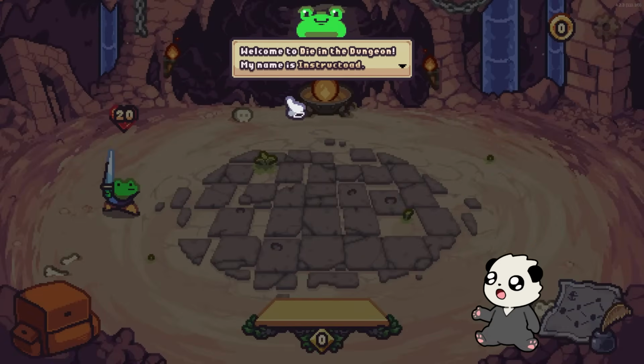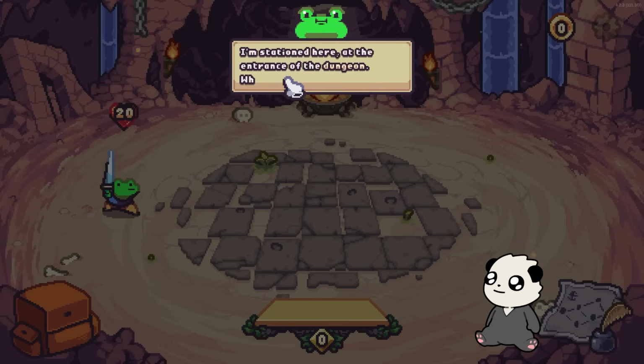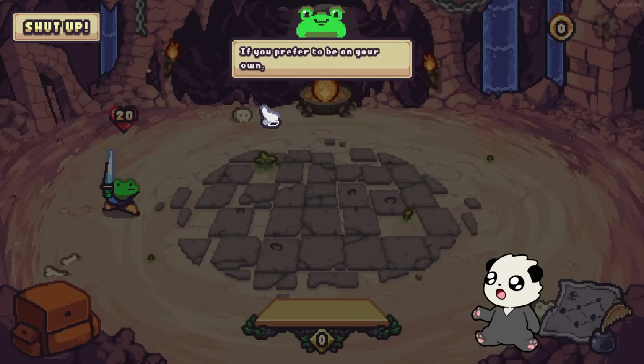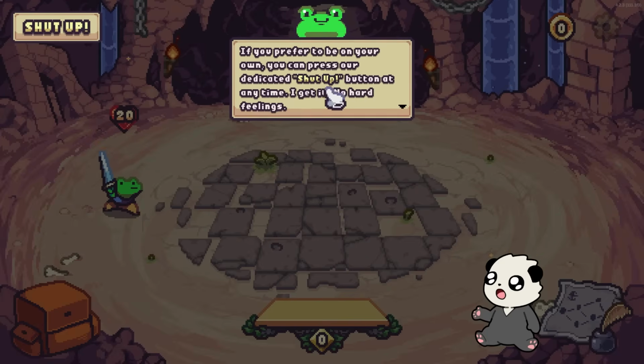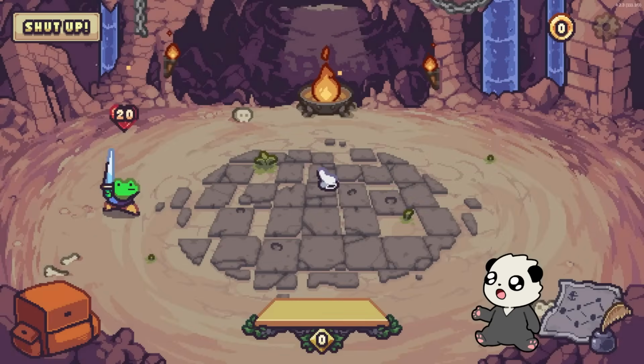Welcome to Die in the Dungeon. My name is Instructoad. I'm stationed here at the entrance of the dungeon. Why? Well, I like to offer guidance to newcomers. If you prefer to be on your own, you can just press the dedicated shut up button at any time. I get it. No hard feelings. I'll let him talk.